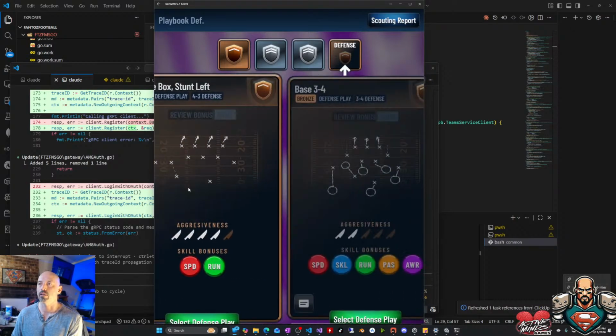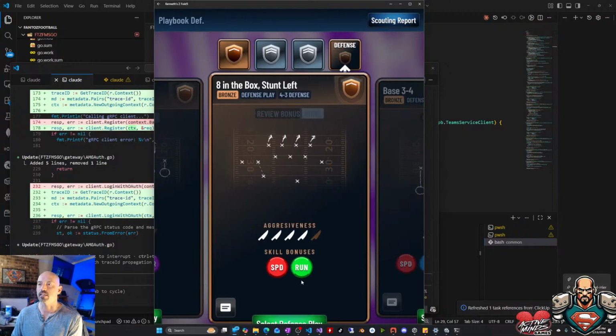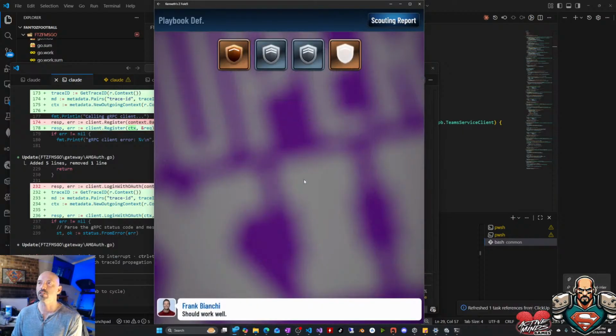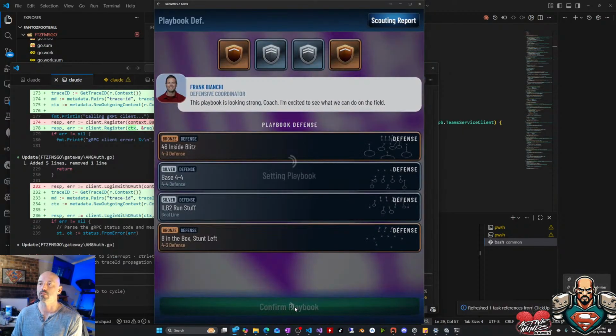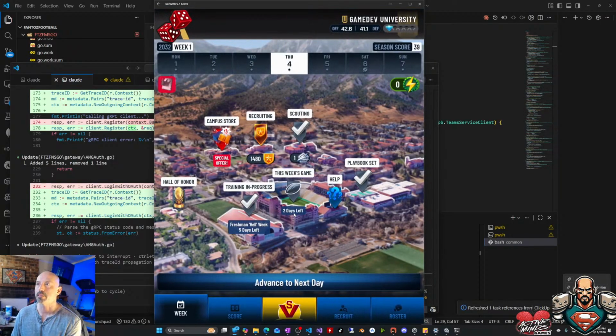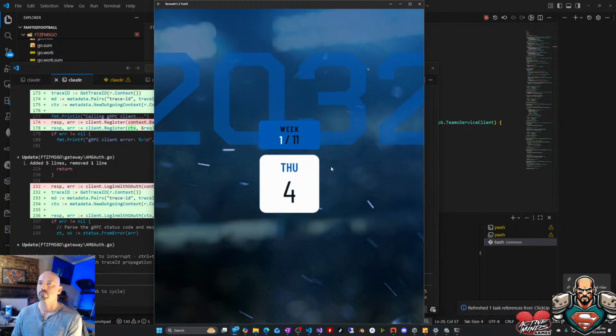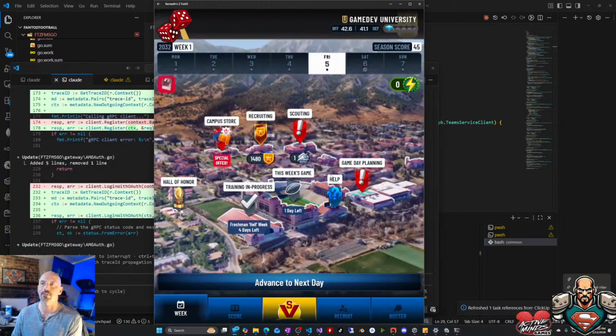This seems kind of a run first guy. So 4-3 is really good for shutting down running teams. I think it's a better defense against a running team, and this team I'm playing focuses on their run.